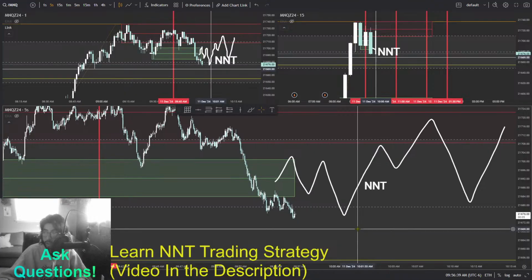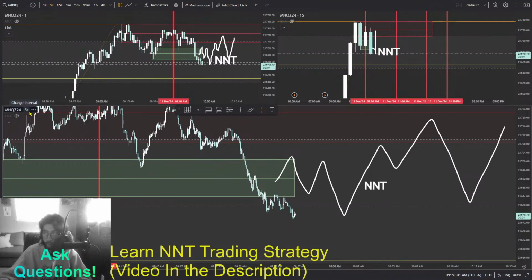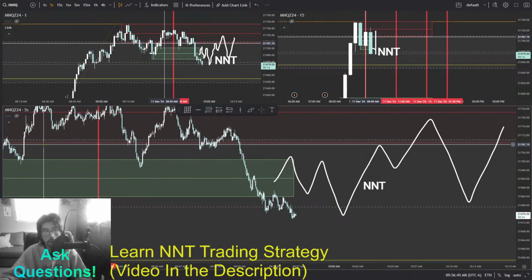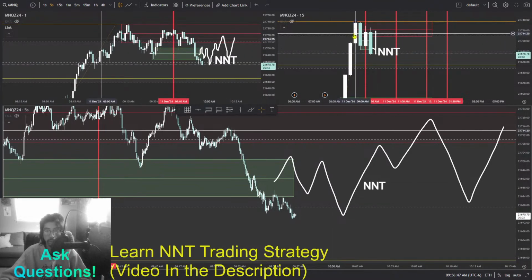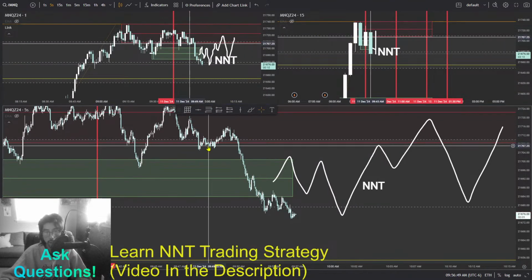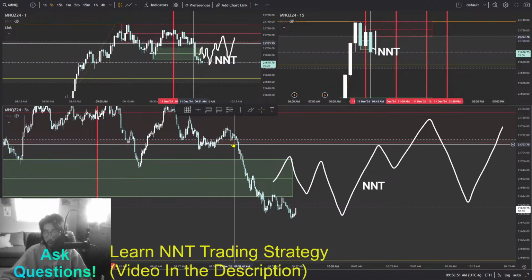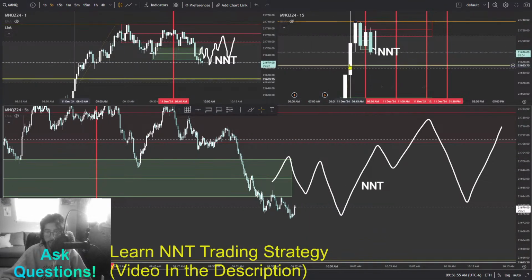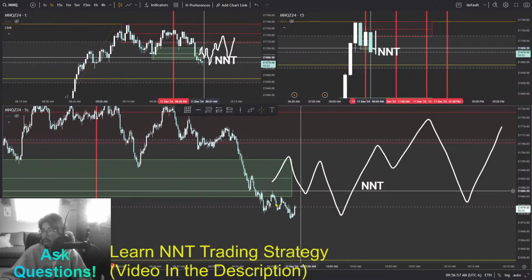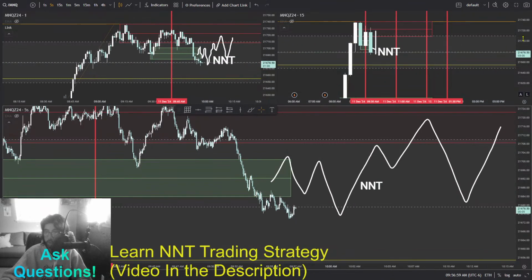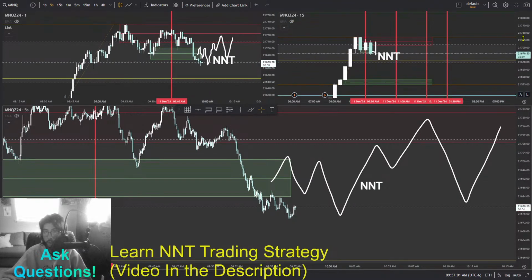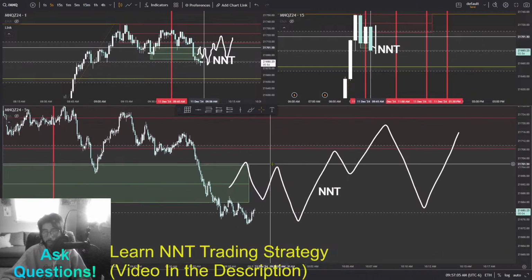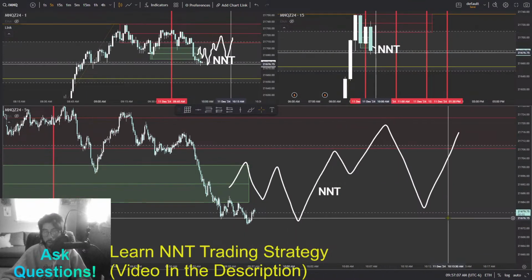We're just looking for the same pattern again. I'm on the 5 second time frame, which is crazy. But I see more opportunity on the 5 second time frame. This is the 1 minute above, and this is the 15 minute up here. And time frame means like how long it takes for these candles to form. So it takes 1 minute for these candles to form, takes 15 minutes for these candles to form, and then it takes 5 seconds for these candles to form. I'm just looking for this pattern.